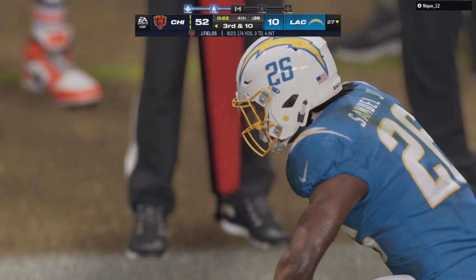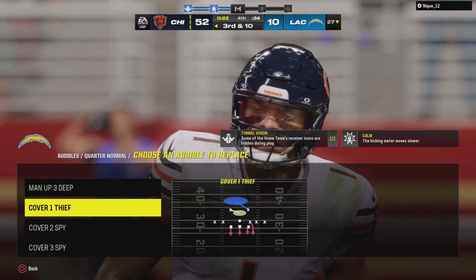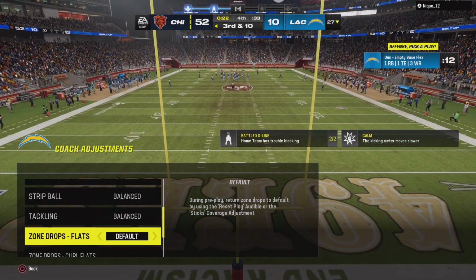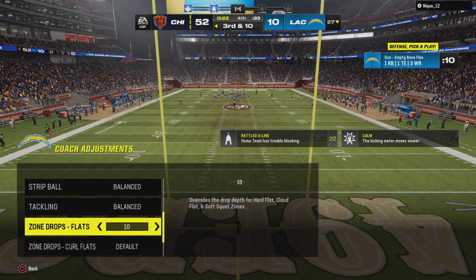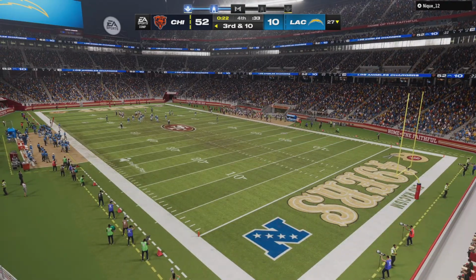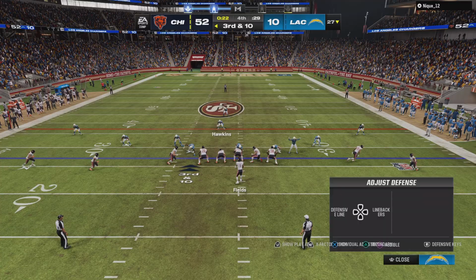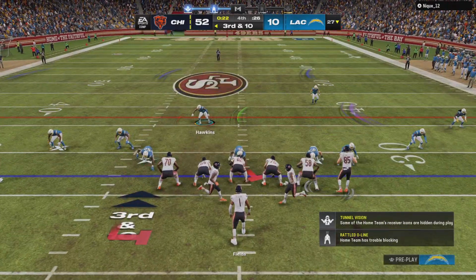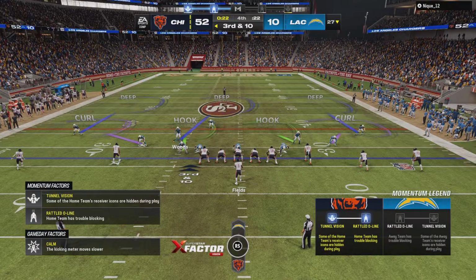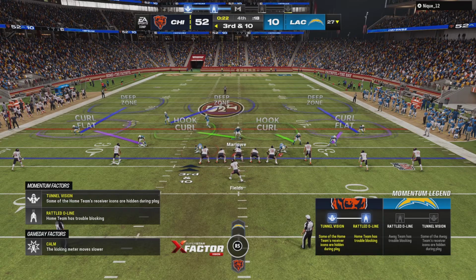And that falls to the ground, incomplete. A nice job of bodying him up defensively, and now it brings up third down. Well, their passing attack, even though that one was incomplete, has been really sharp in this one. It's resulted in a lot of touchdowns, and it looks like they're not going to stop throwing the football until the very end of this one. Well, that will certainly make everyone involved on offense pretty happy, because that gives them all a chance to pad their stats a bit. But as far as the actual need, you and I both know they can just run this clock out, because this one, it was over a long time ago.